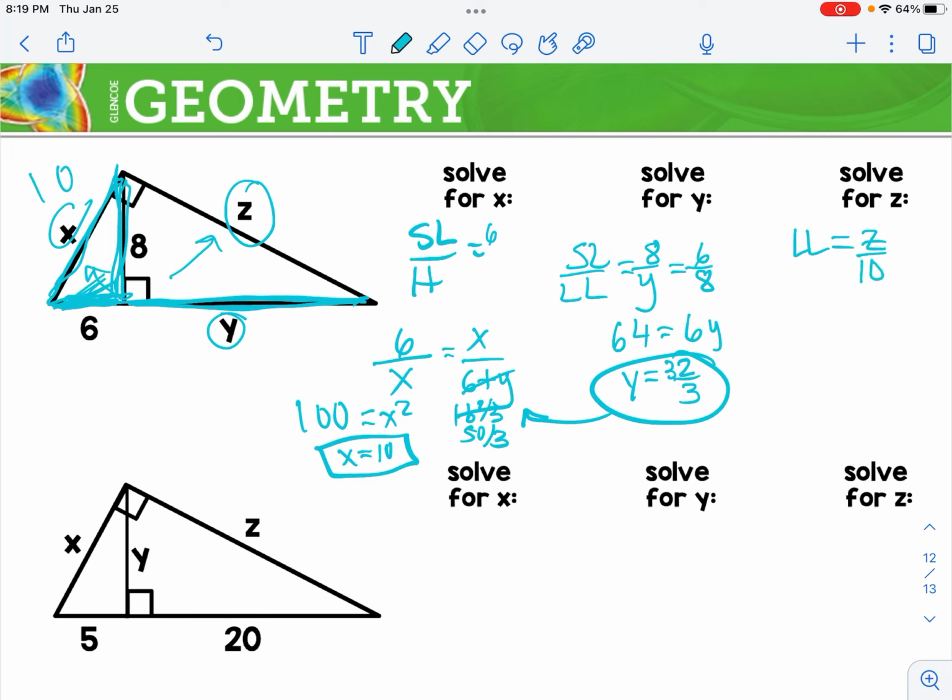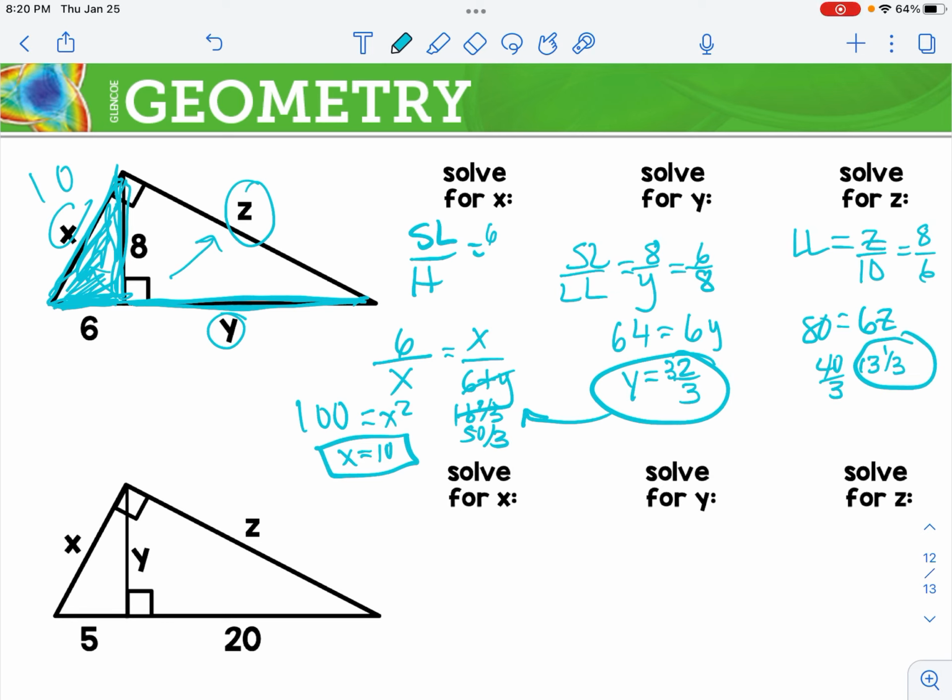And then for this other little triangle, which we're using a lot because it's got two givens for us, we're going to have 8 over 6. That's going to make 80 is equal to 6z. When I divide by 6, it's 40 over 3. And then if I want to make that into a mixed number, that is going to make 13 1/3.